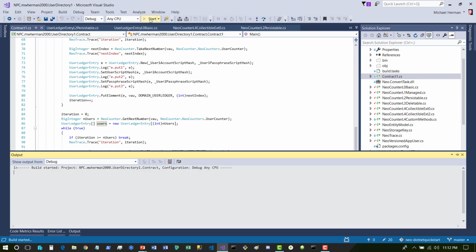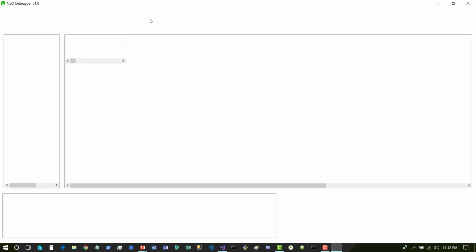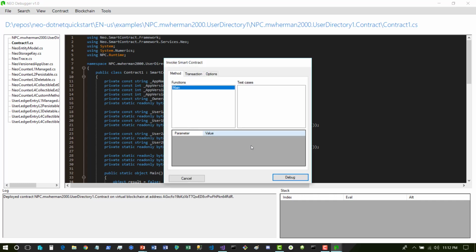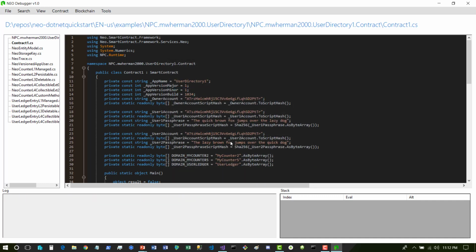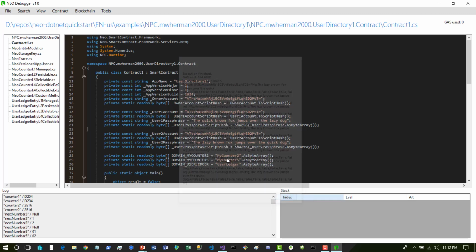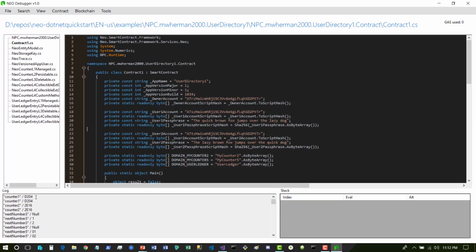So just click Start. I've already hooked up a NeoDebugger. And I could single step through all this, but maybe just to be brief, because we walked through it in a fair bit of detail, I'm just going to press F5. I'm going to click Debug, and it ran through. And there we can see counter 1. There we can see all the entities being returned, the 10 entities at the end. Here we can see counter 1.